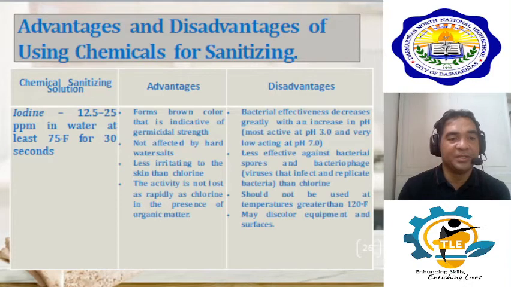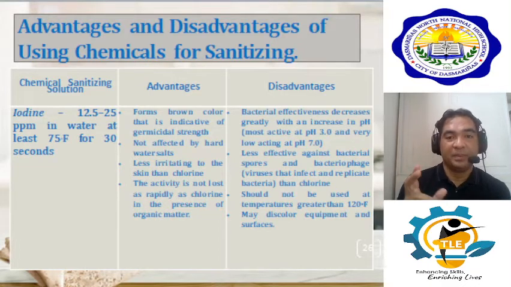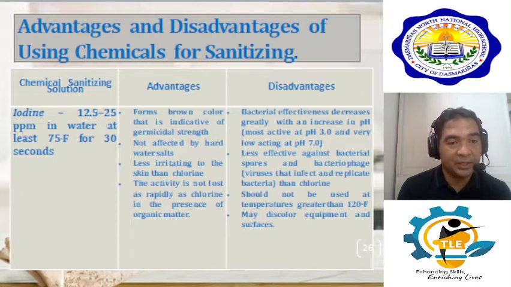Now, what are the advantages? It forms a brown color that is indicative of general germicidal strength. All right. So basically, you will see that it is working, because you will see brown color in the water.